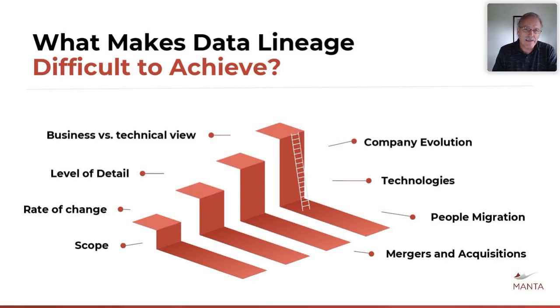It's also important to consider the level of detail that you want. To really make lineage useful, you need to have lineage that goes down to the column level. So you want column level, you want analysis of your programs, your stored procedures. And doing that is very technically challenging.